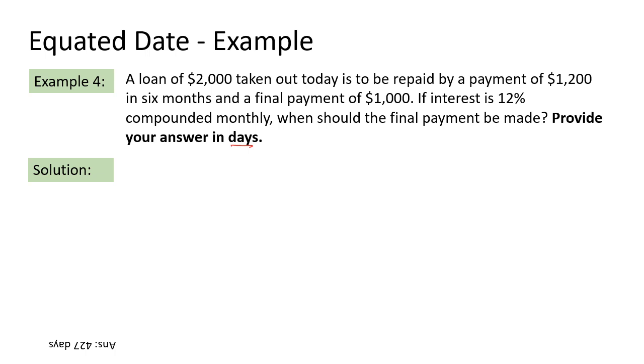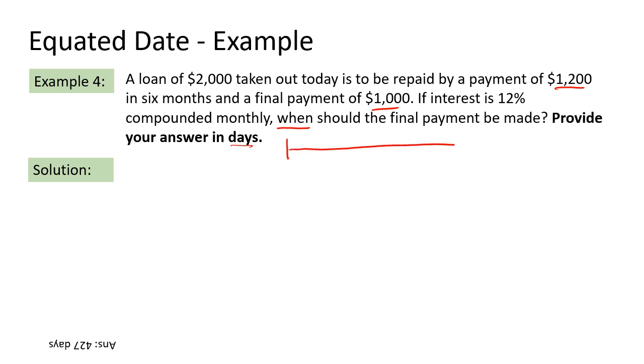So you'll read this question and it looks like you're trying to do something from our last lecture, which is figuring out equivalent payments or what your payment should be. But the payments were provided in this question. What it is asking you for is when. So there are two steps to approaching this problem. The first step is doing just what we did in the past with equivalent values.